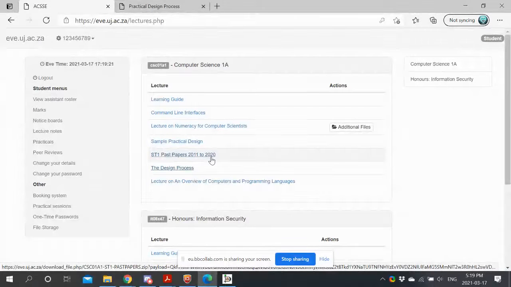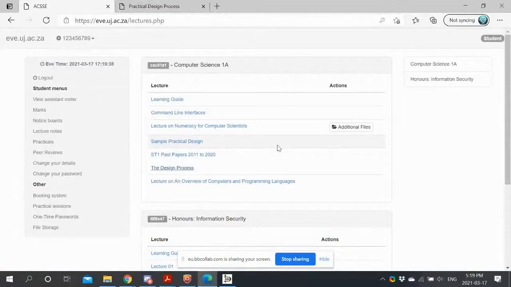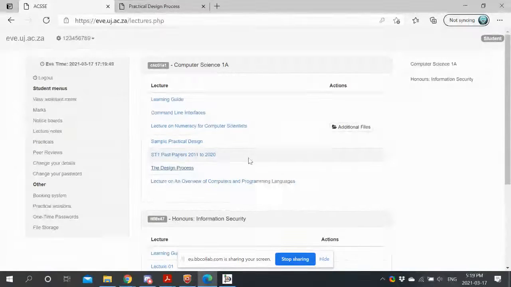You won't get any memos or anything like that, but we will work through some of those past papers as we get closer to the first semester test date. So you will have those memos in a sense of the ones we work through. We'll work through them in sort of reverse chronological order. The ones that are closest to now in time are the ones that will be most similar to what you need. So if you do those ones, you can then compare how you do with how we do.